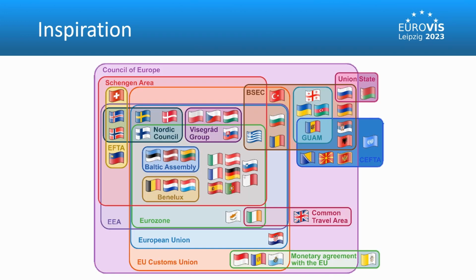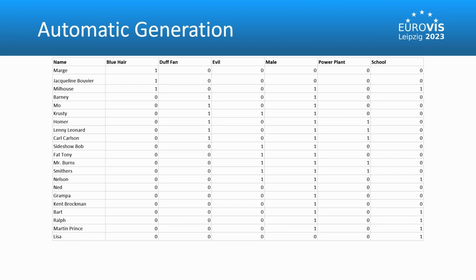While researching Euler diagrams, we came across this human-made rectangular Euler diagram on Wikipedia showing the relation of different supranational European bodies. This rectangular layout is on the one hand very compact, while on the other hand it is adaptable to different sizes of elements. As input, we provide a table to our method that indicates which elements belong to each set. The table's first row represents the set names. The leftmost column represents the elements. A 1 in the table indicates whether an element is included in a set.